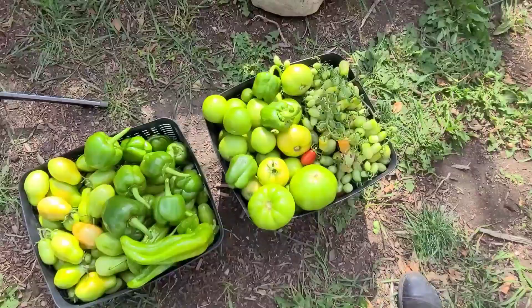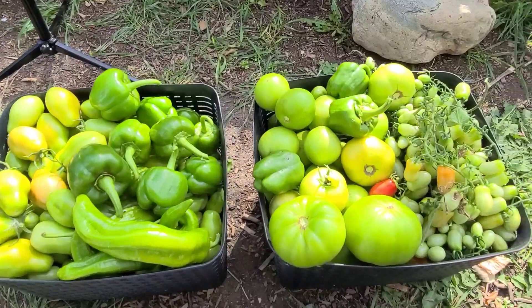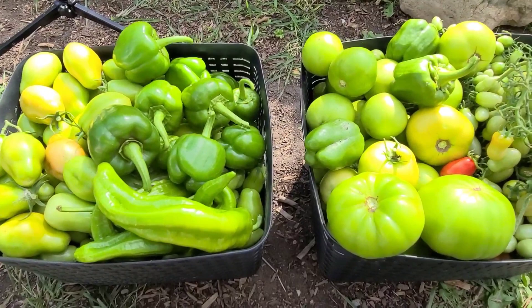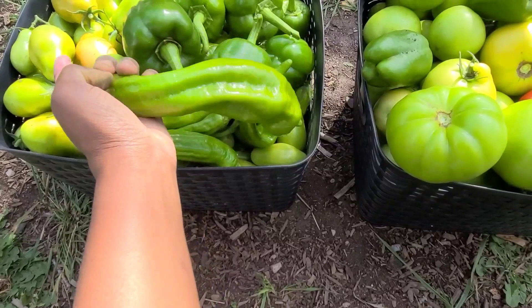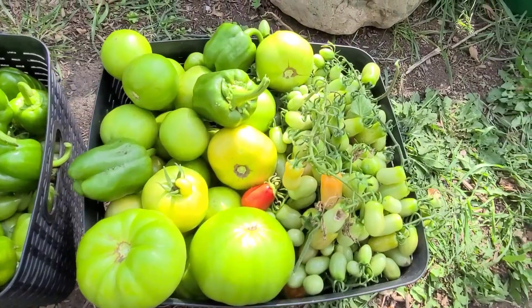Check this out — this is my harvest. I am quite pleased with all the pests and everything that I had to deal with in the garden this year. I really wasn't expecting such a nice harvest, and I have been harvesting for quite a long time. Look at this long sweet pepper — it looks as if it is ready to ripen. I am going to be collecting the seeds from it to plant next year.